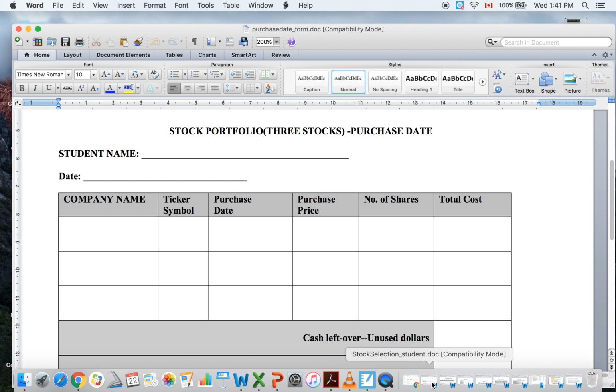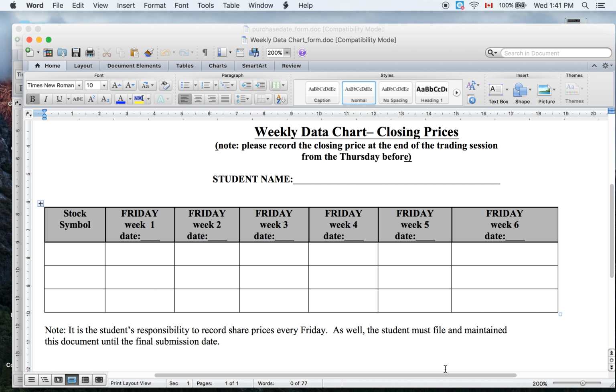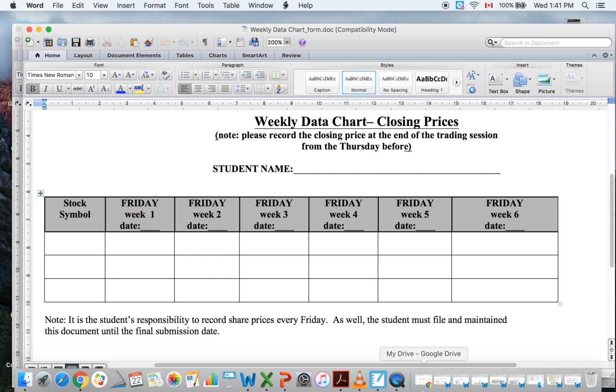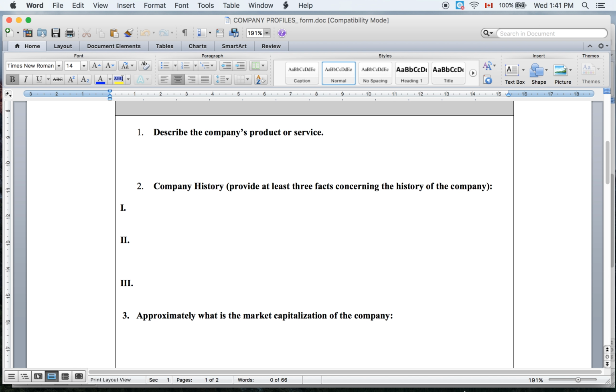I'm going to show you quickly what the purchase date form looks like, where they purchase their shares. I'm going to show you the weekly chart that they have to record their prices on each week. This is their company profile form that they're going to have to fill out.